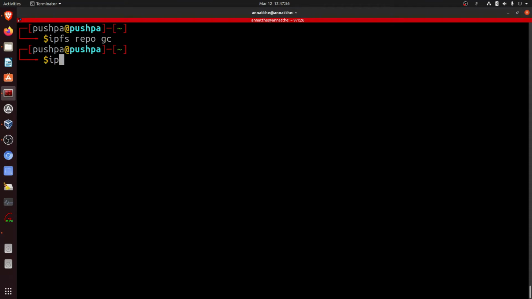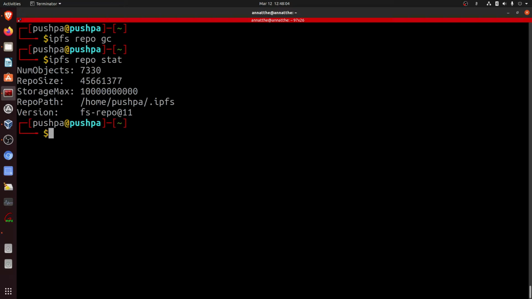Now I say IPFS repo stat. What is stat? It basically gets the stats for the current used repo. So these are the stats which have come up. And in case I say IPFS repo verify, it verifies that all the blocks in the repo are not corrupted.